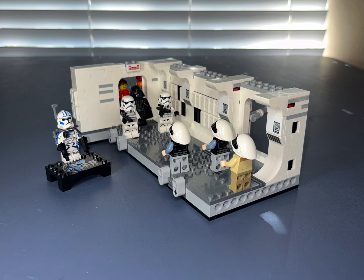But once again, I say once again a lot. I believe this is a great set. You have some very nice figures. You have some nice little play features with the door opening up and the little launchers for the figures on the bottom. I think that it's great for kids or for adults. If you're a big fan of A New Hope, I just recently rewatched the movie and I loved it. I loved the whole opening sequence. It's iconic. And with the very exclusive ARC Trooper 5's minifigure, he adds a great deal of value.